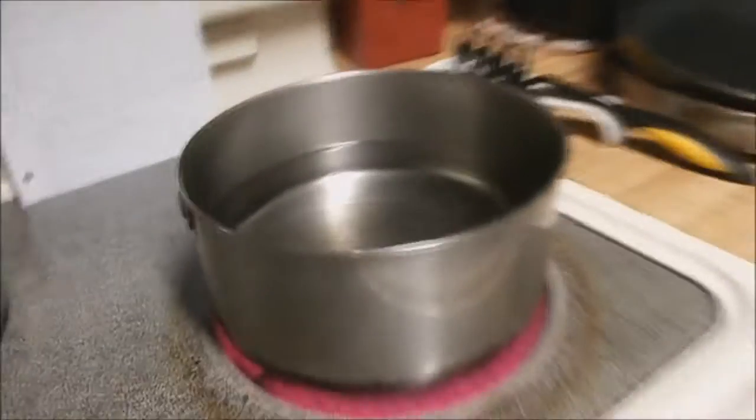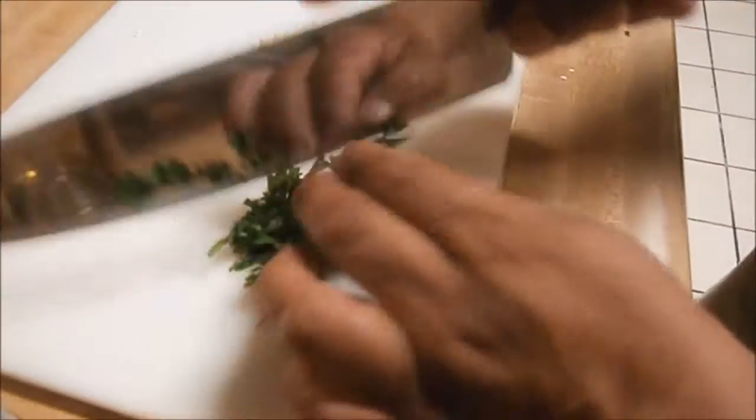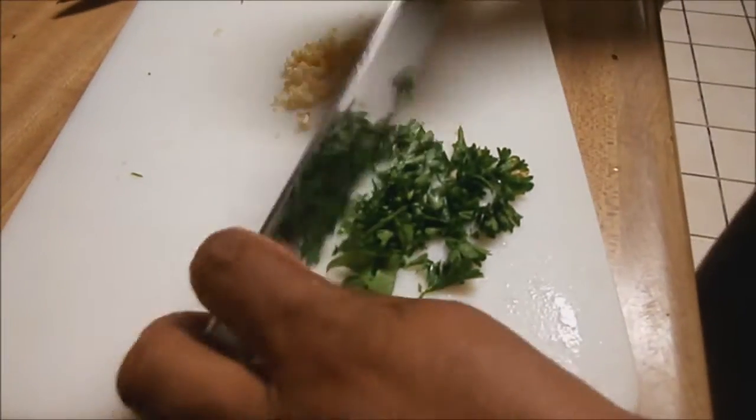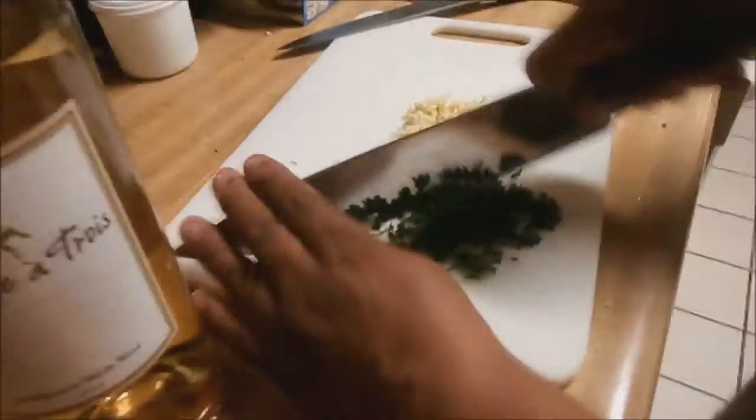So as you're waiting for your water to boil, get 3 leaves of garlic, which for me are up here, and chop them up so they can be this tight. So after you're done chopping up your garlic, I forgot to mention this, but you also need parsley leaves. So there you go. Just chop them up in little bits of pieces. My dad is helping me here. Hello, Dad. Hello. So there you go. Parsley leaves. All natural. I will drink this later.